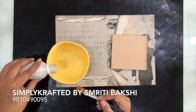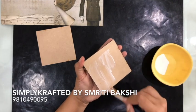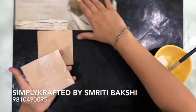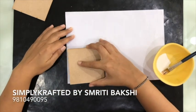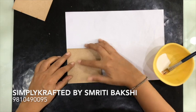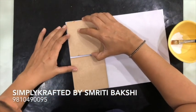Now, take the deco badge glue and take it out in a little bowl. Using that, I'm going to apply this deco badge glue straight on the MDF poster. This time I'm not using any baseboard because I feel that the quality of the MDF coasters is fabulous by Craft Tangles. After I have applied the deco badge glue, I am going to place it on the paper face down and press it really nicely from the center. I'm going to do the same thing with the second coaster as well.